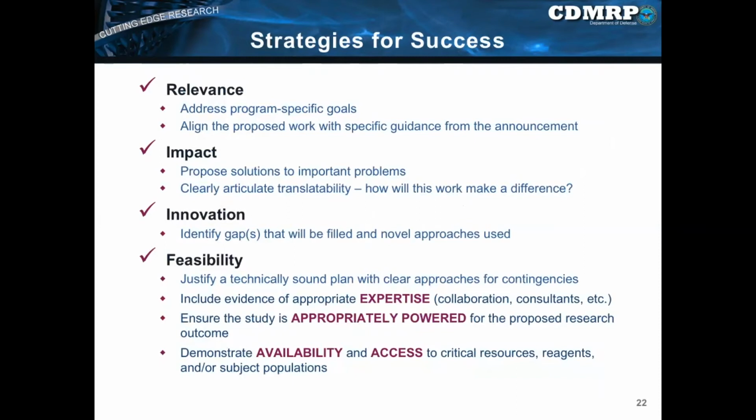As I told you, you really have to talk about relevance. How is your application the one that should be funded? You know, if you ever go to a class about fiction writing, the first thing they tell you is show, don't tell. Don't tell me someone is happy. Show me how someone is happy. And that's exactly what I'm going to tell you here. Show, don't tell. Demonstrate how yours is the most innovative. Show me how it's impactful. It's going to change the course of patient care. Even if it's basic research, it could, in the long run, change the course of patient care. We need to know that information so that you can rise to the top. It's important to do that.